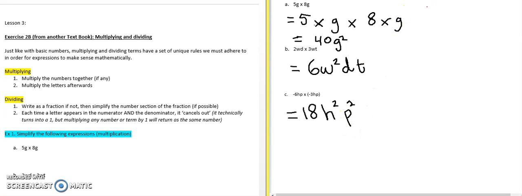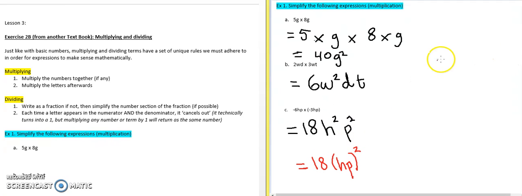Now, sometimes your answer might pop up in the textbook as 18, and then in brackets they'll put H, P, close bracket, all of that squared. These two here indicate the same thing. This is just saying that the H is squared and the P is squared, so I'm going to put it all together and put a little squared there. Okay, I don't care which format you put it in when you do your SAC, because they both suffice as the same answer. Alright, so that is the multiplication part. I'm going to go ahead and make the division questions readily available.